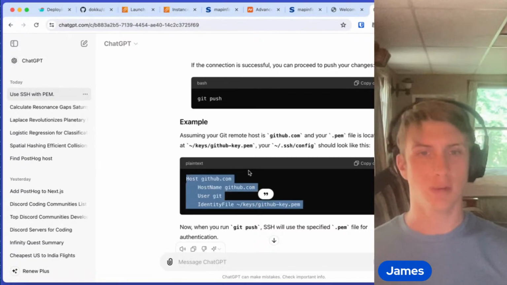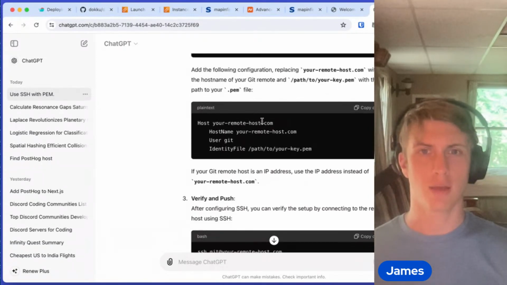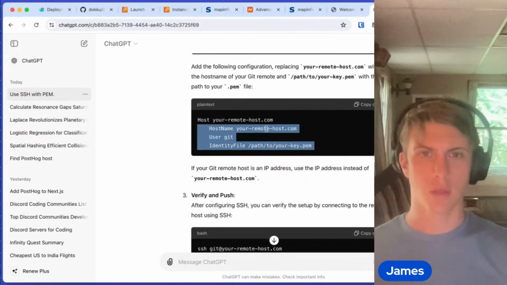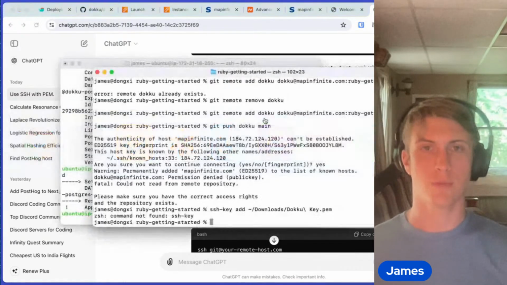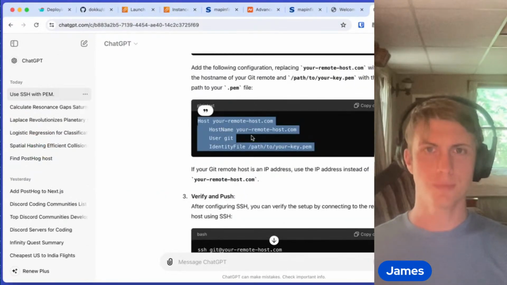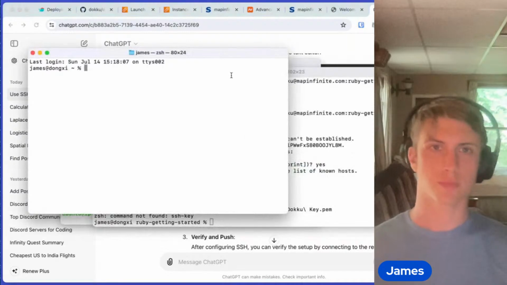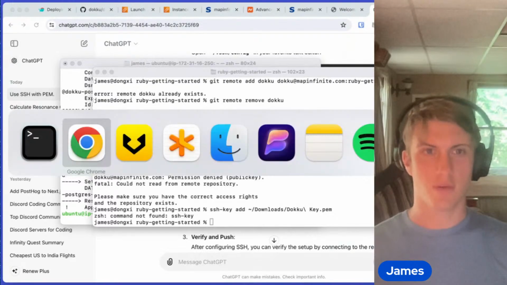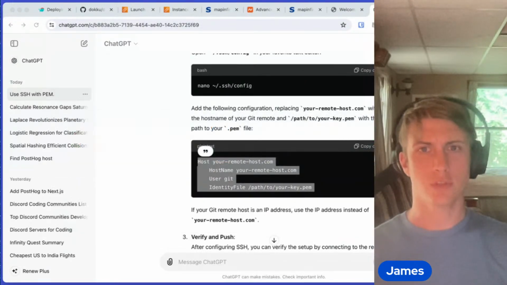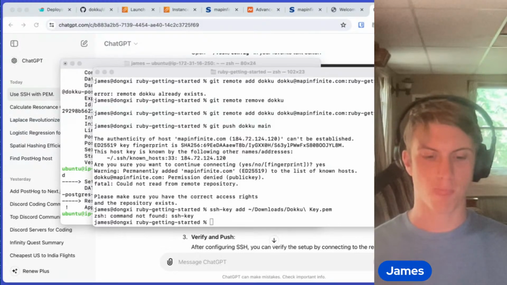It's not even GitHub.com. It's actually Dokku. Yeah. Okay. I mean, this is really straightforward. It's just a little bit messy. I like it. So to open my .ssh/config.